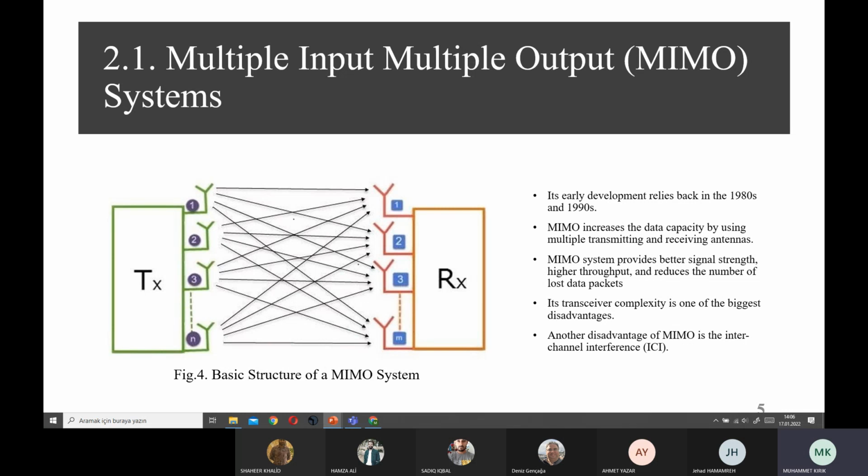Another major issue that we have to deal with in MIMO systems is the interchannel interference. So we said we are transmitting the same data from different antennas to different receivers. If we consider these arrows as the channels, we can see even in this figure they are tangling with each other. Even though this is an illustration, this is also a real-life problem, and we call this the interchannel interference. This has to be resolved in MIMO systems.